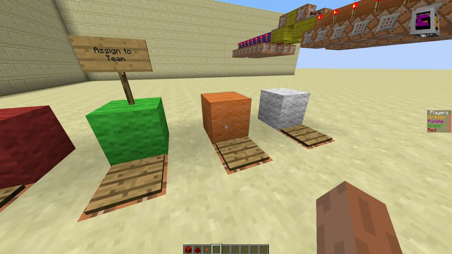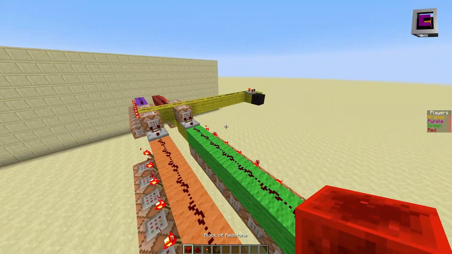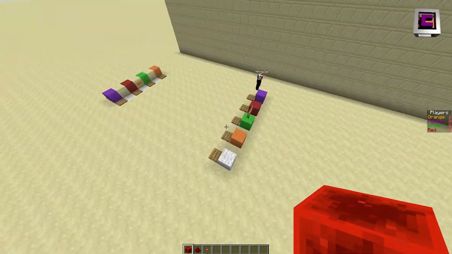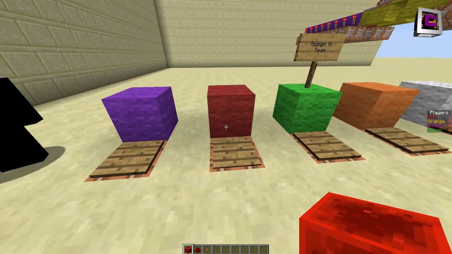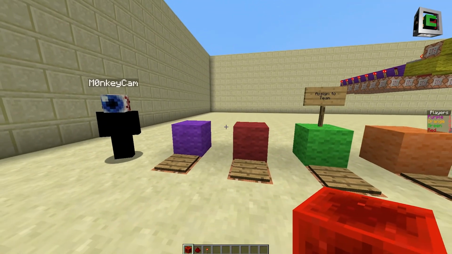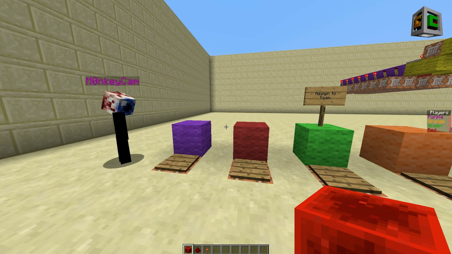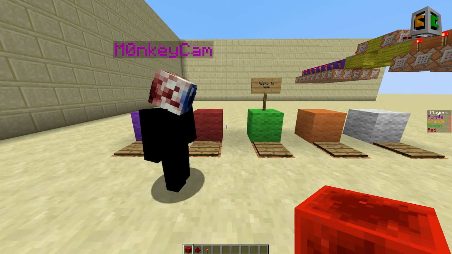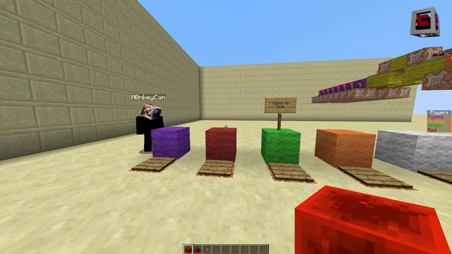Okay? So let's say, for example, I join the orange team. Now, I'm orange, and as I activate this machine here, I would want the scoreboard to automatically know that I'm in orange, or I'm in green, or I'm in red, or I'm in purple. Right? So let's say Monkey Cam here were to also join purple. This is great because it adds him in. But if he were to die, let's go over here to the white one, it'll subtract him as well. That was something we had a little bit of a problem with at the beginning. But let's talk about how this works real quick.